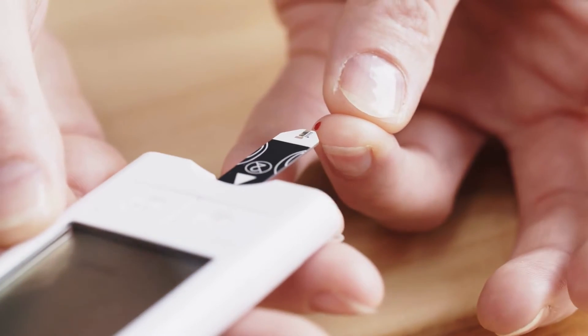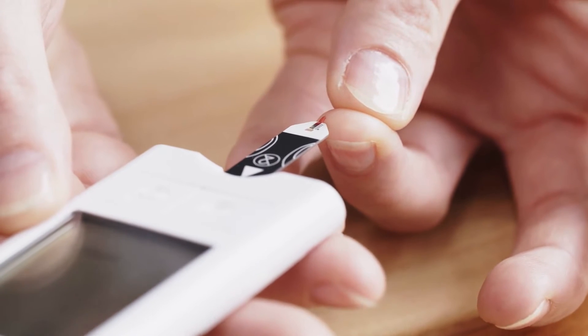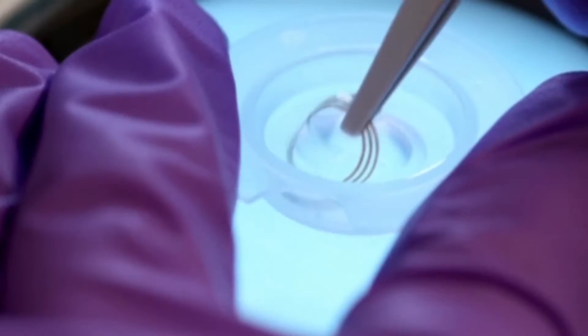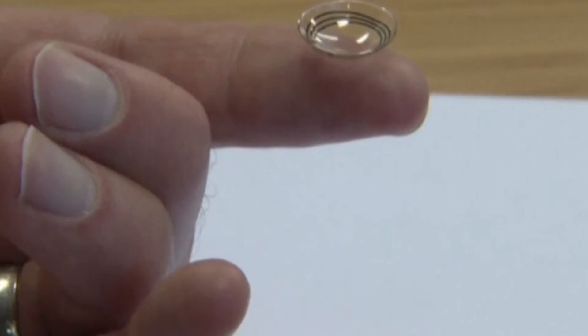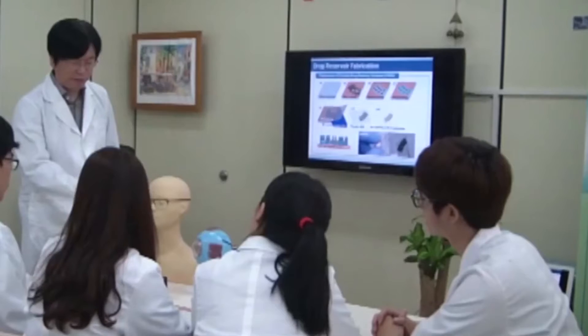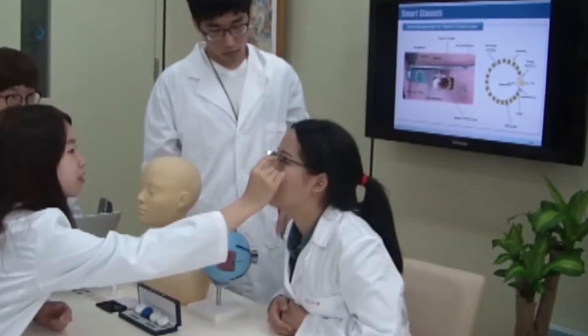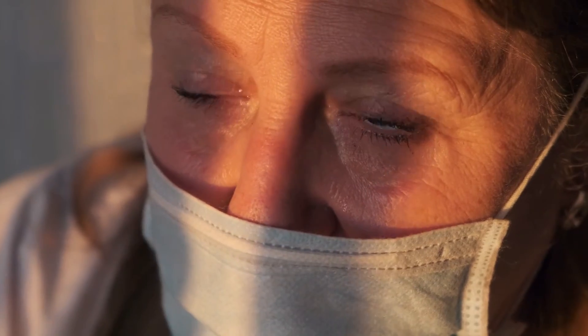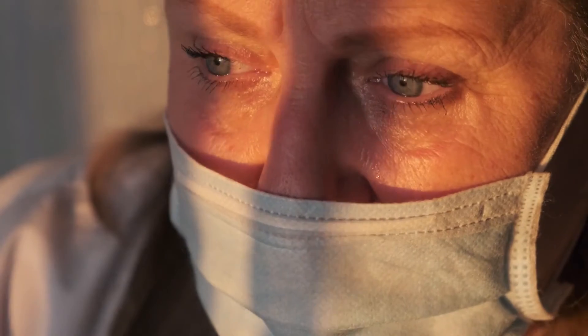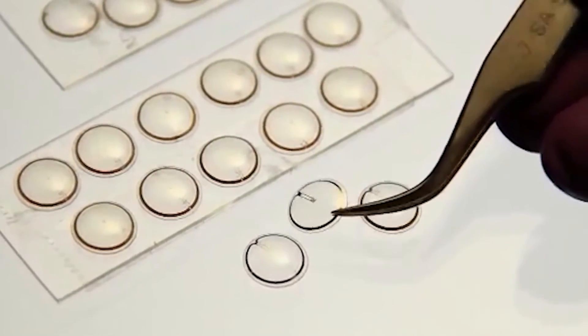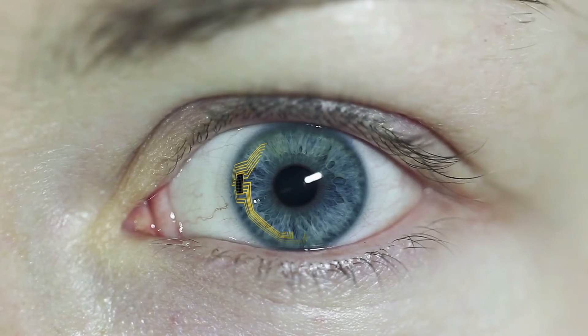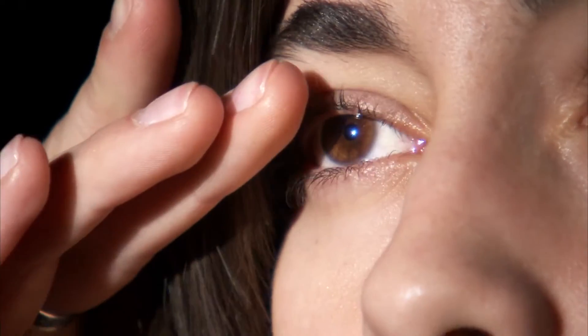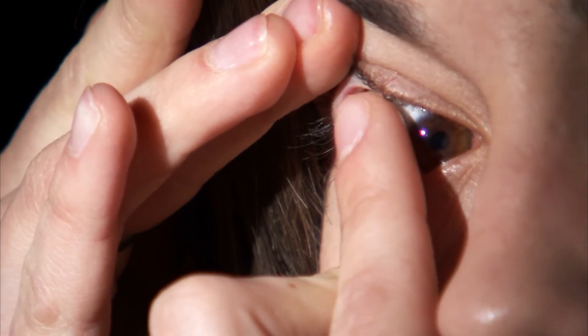But every time they test their sugar levels, they have to prick their finger to draw a drop of blood. The color-changing contact lenses designed by Professor Jin Zhang from the University of Western Ontario can omit the need for drawing blood every day. When there is an increase or decrease in blood sugar levels, the tears and the urine are affected too. The lenses react to the glucose present in the tears and change color accordingly. The nanocomposites used in the lenses are believed to be useful in a wide variety of applications, such as food preservation and biodegradable food packaging.